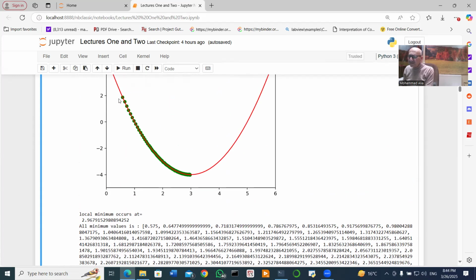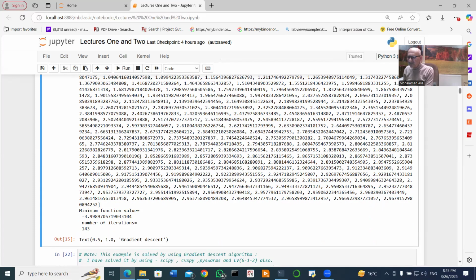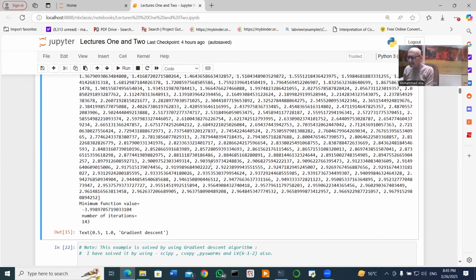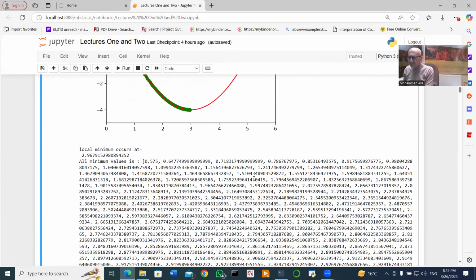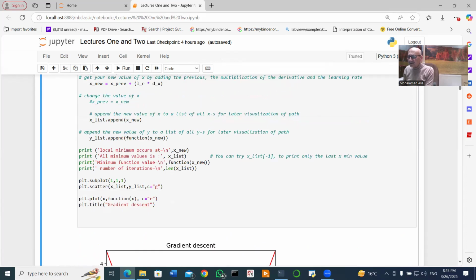All these minimum values of these dots, which represent the minimum values, are given here also as a list. And the last value should be the same value as we have seen, 2.967. This is the last value which is given here as the same.